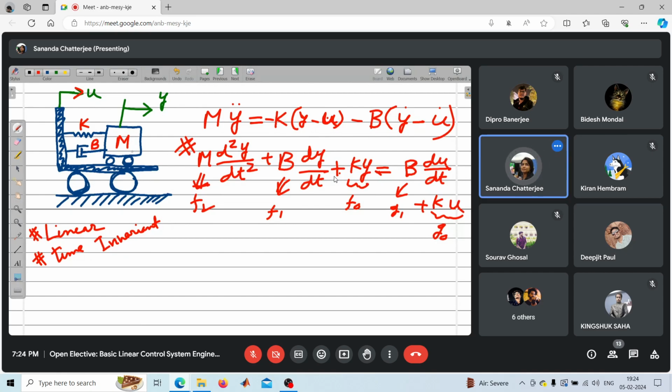So, we have to see that for a mechanical system, the energies. Energy absorb. It is like dissipating the energy. Which one? The damper. The damper is dissipating the energy. Yeah, but the spring is storing the energy. Yes, the spring is storing the energy and the mass is storing the energy, the inertia.